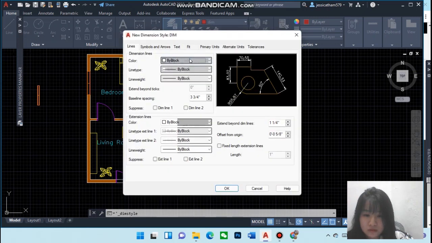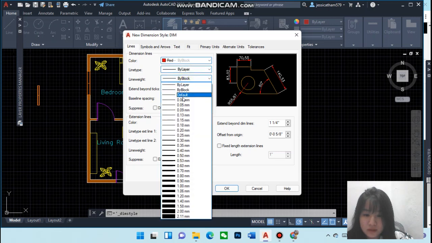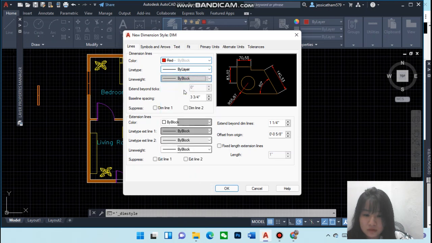Continue. Then we color it red. Line. You can choose the line below, the layer, the line width.